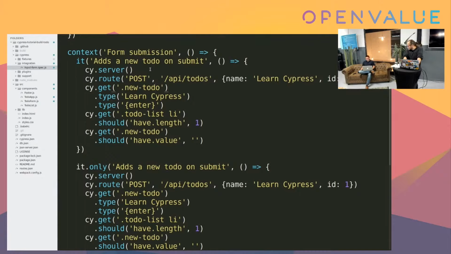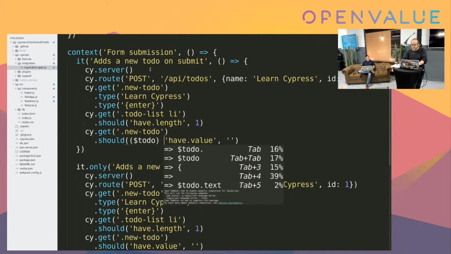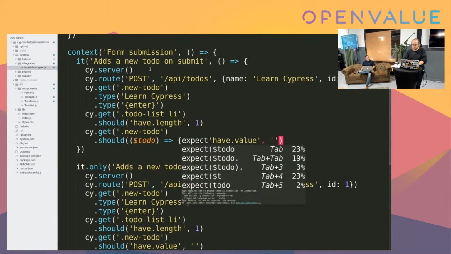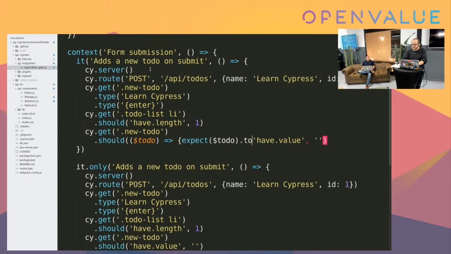Yeah. We have another question from Rachel. Rachel is asking, are typed assertion methods available, or is it only string-based? Typed assertions are also available, and what you can do there is I think you can do a should and then have the element, and then you can just do expect to do, and then you have to have, etc. I hope that answers the question.